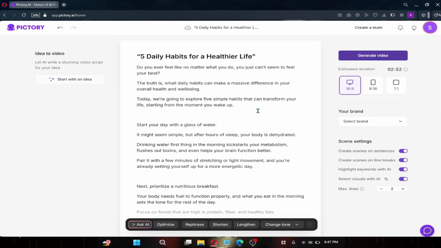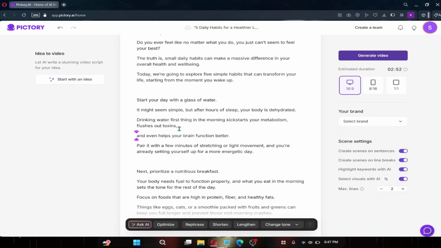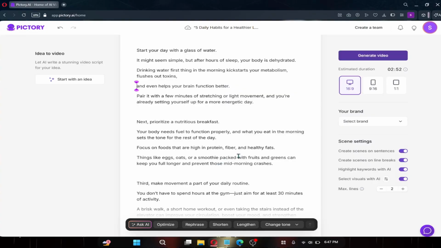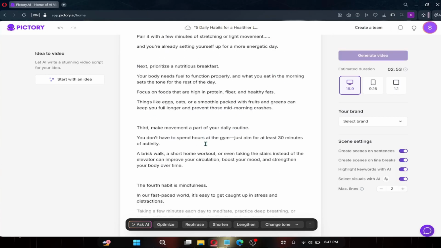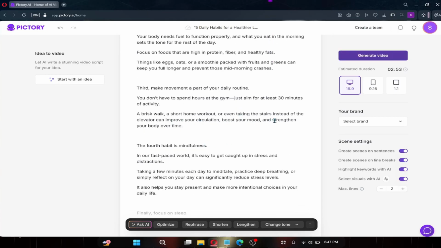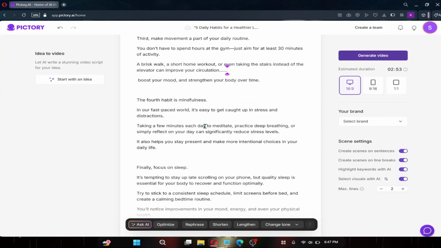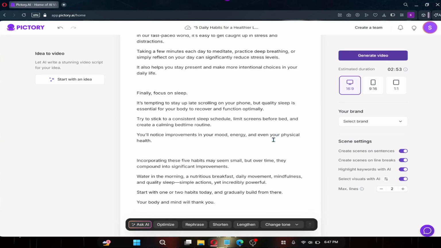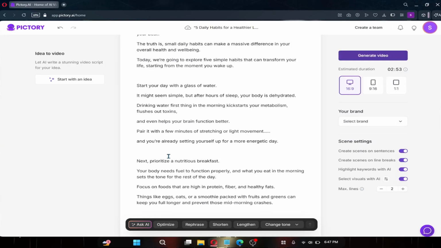One important tip for faceless YouTube videos is to avoid long, run-on sentences. Earlier, this script contained a single long sentence, but I split it into two by using ellipses and a line break. This helps prevent overcrowding text on one frame. Shorter, punchier sentences perform much better on YouTube, and the ellipses signal to viewers that more is coming, encouraging them to keep watching. You don't need to do this for every sentence, but it's very helpful when dealing with longer ones. Ideally, your script should be clean, readable, and visually balanced.